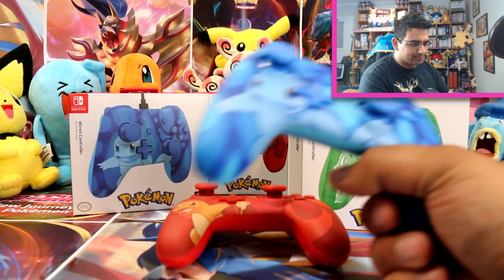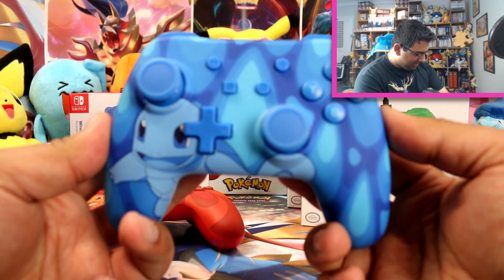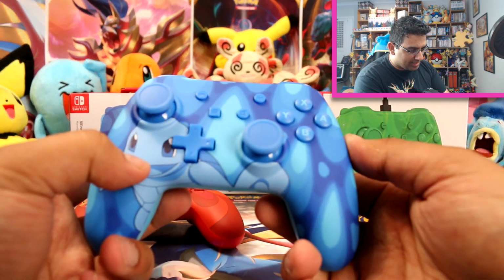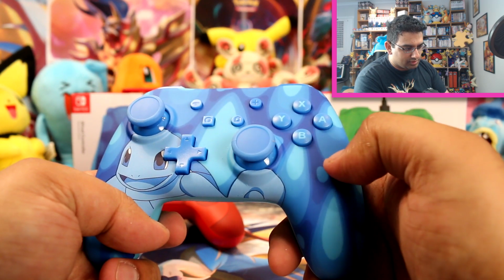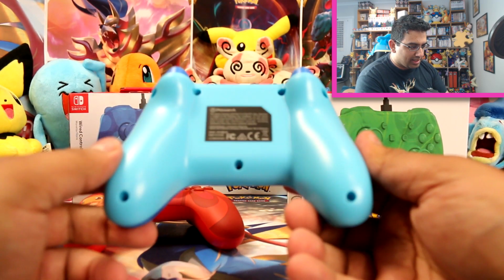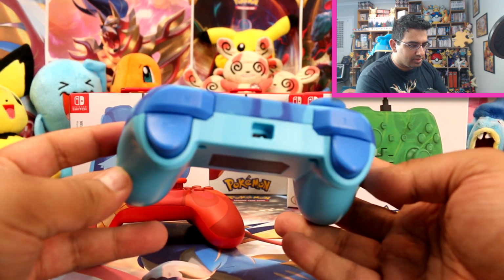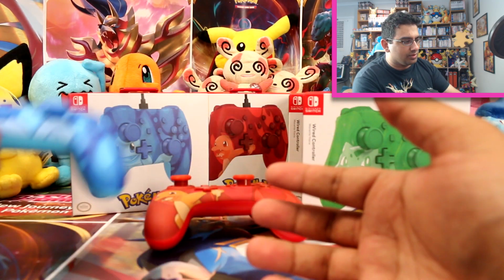Oh, I love this one. Oh, I like this. This is really cool. This is very blue. Very blue. But that's super cool. Look how nice that is. So you've got Squirtle there, surrounded by some water droplets and, yeah, water. And underneath is sort of a lighter blue colour, which is very nice as well. Very cool. And it has that slight shimmer to it also, which is really neat. Oh, I like these in person. They look really cool. Okay, right.